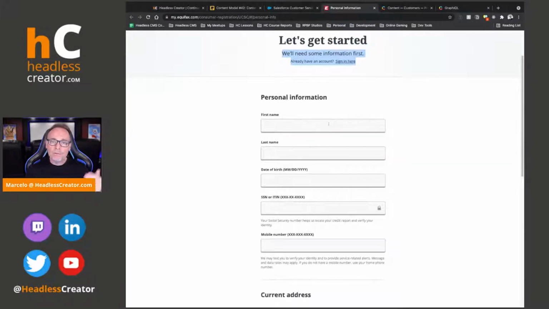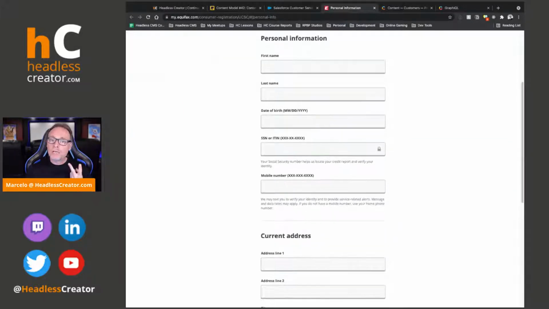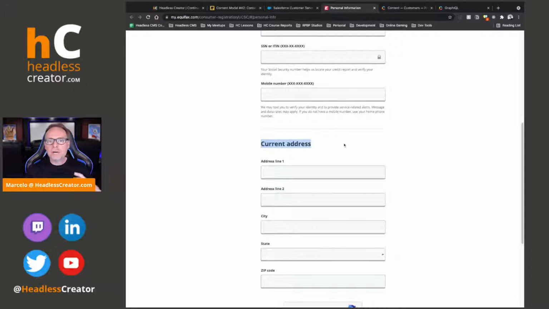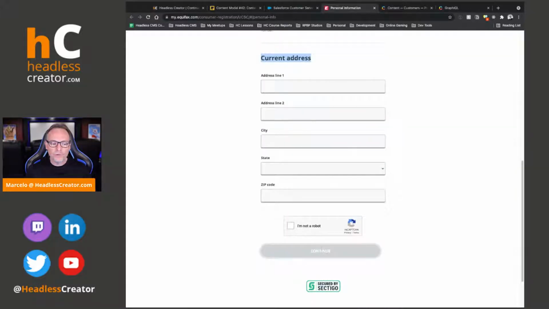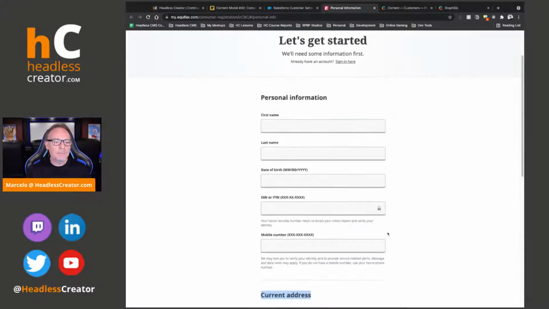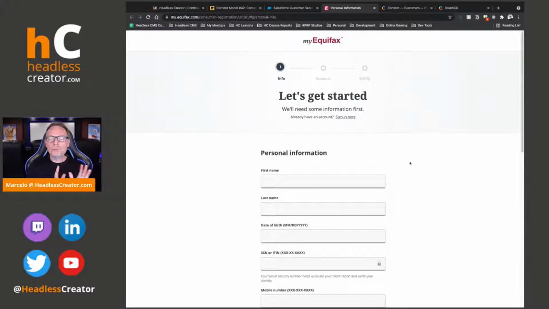But below there, for each page, you have two sections. You have the personal information section, so that's one section. And then you have the current address section. That's another section. It has fields. And then you got buttons and stuff like that, right? Okay. So those are the two types of forms we're going to analyze and build a content model for. Of course, there are hundreds of other kinds of forms that you can come up with, but this content model, I believe, will give you the flexibility to build all of those.